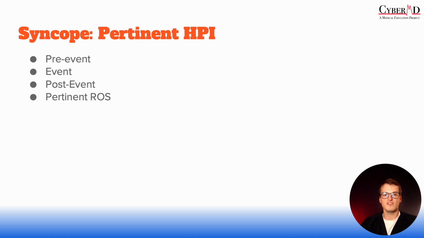So for pre-event, you should consider asking questions like, was the patient doing anything before the event? Were they standing, sitting? Were they lying down? Were there any warning signs such as dizziness, palpitations, or visual disturbances? How long did those pre-syncopal symptoms last, if they did have them? Were there any triggers such as a really stressful situation, dehydration, prolonged standing, the sight of blood?